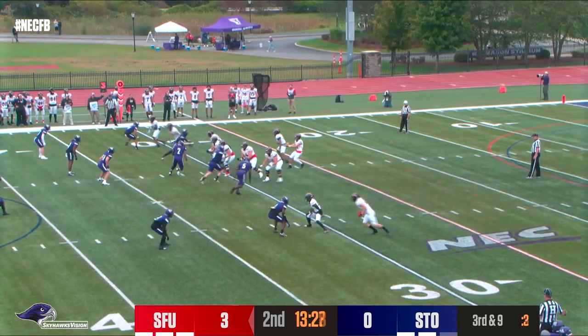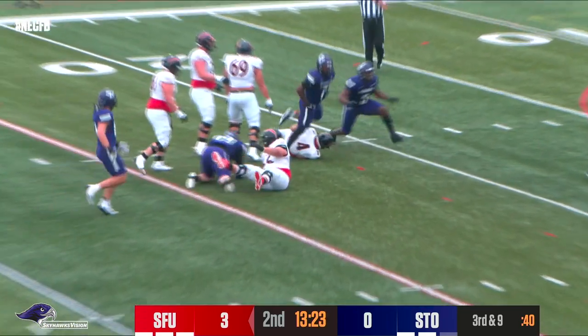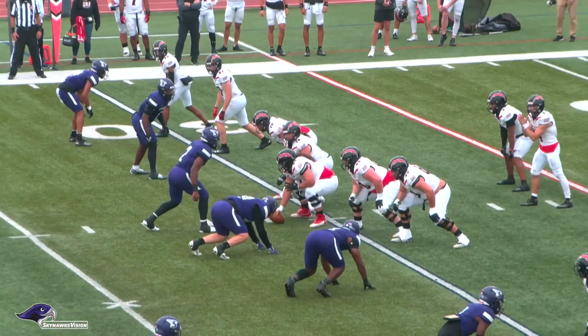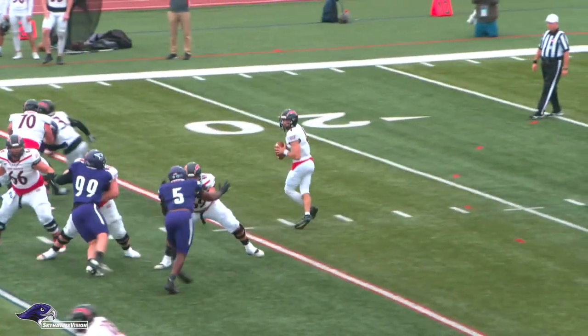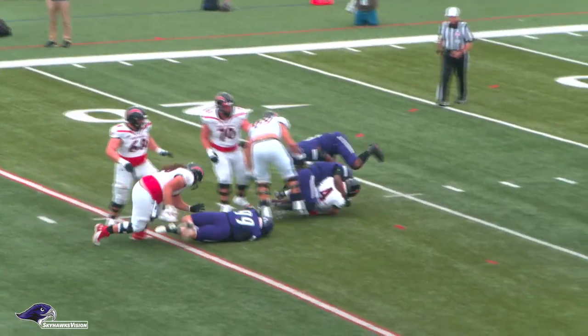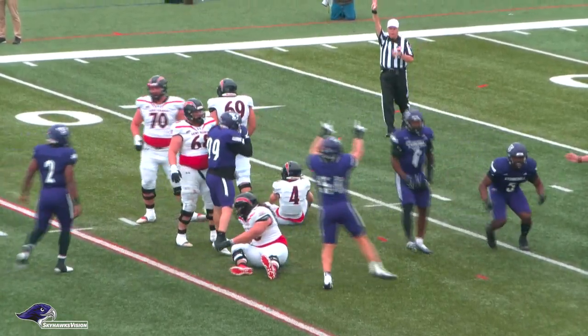We're on this third and long. Doyle gets hammered from behind and thrown down, and once again it was Mark Christian Georges, the junior, Otto Stoughton. Watch him come on your left side, coming from the outside — a little underneath technique. Gets right by his lineman, which obviously was number 70, Cole Graham. That's the youngster we talked about.